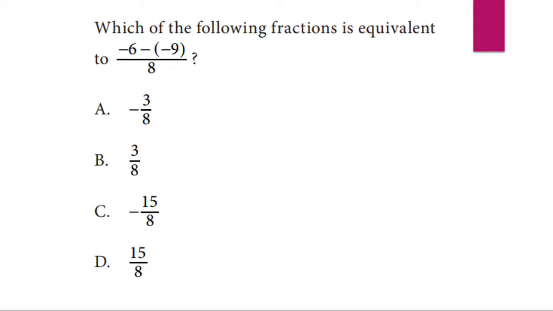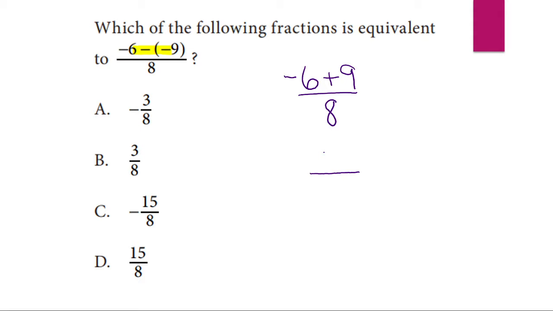So this is really testing the concept of do I know how to deal with negative values. You should note right off the bat here, for this one we have two negatives sitting side by side. Any time I have two negatives, we know that two negatives make a positive. So that means my problem changes to a negative 6 plus a 9 over 8. Then I have to remember my rules for dealing with unlike signs — if I have a negative 6 plus a 9, I'm going to subtract the two values, keep the sign of the larger. So 9 minus 6 gives me 3. The sign of the larger would be the positive value, and then the 8 still goes on the bottom. So my answer to this one would be b.